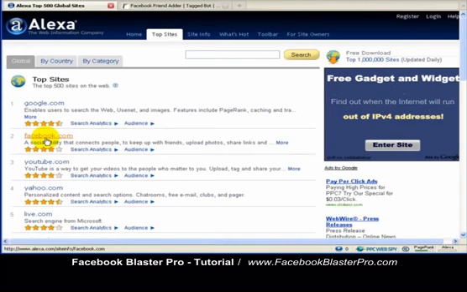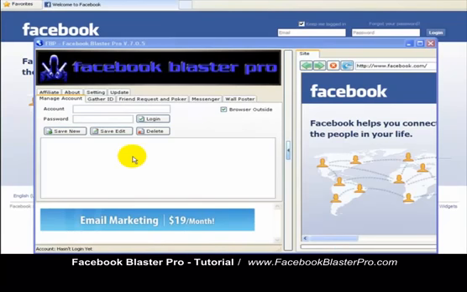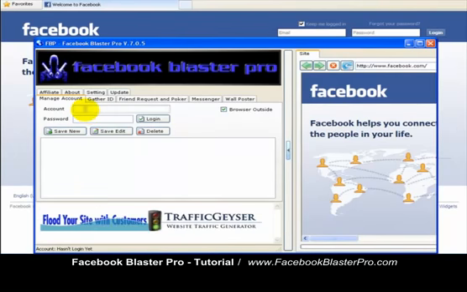So let's go ahead and run this software and get started. The first thing you want to do is log into your Facebook account using your marketing application, Facebook Blaster Pro. I'll go ahead and do that.